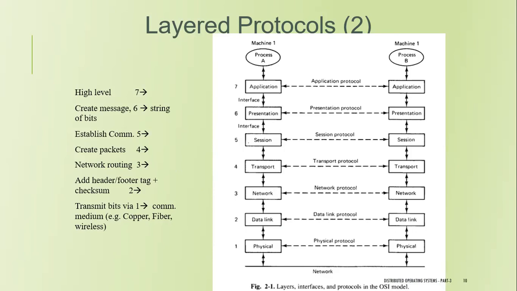The application layer software then adds a header to the front of the message and passes the resulting message across the layer 6/7 interface to the presentation layer. The presentation layer, in turn, adds its own header and passes the result down to the session layer, and so on. Some layers add not only a header to the front, but also a trailer to the end. When it hits bottom, the physical layer actually transmits the message.